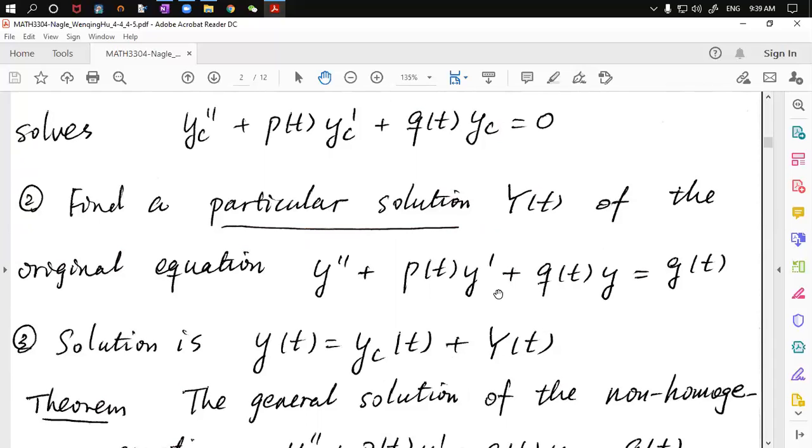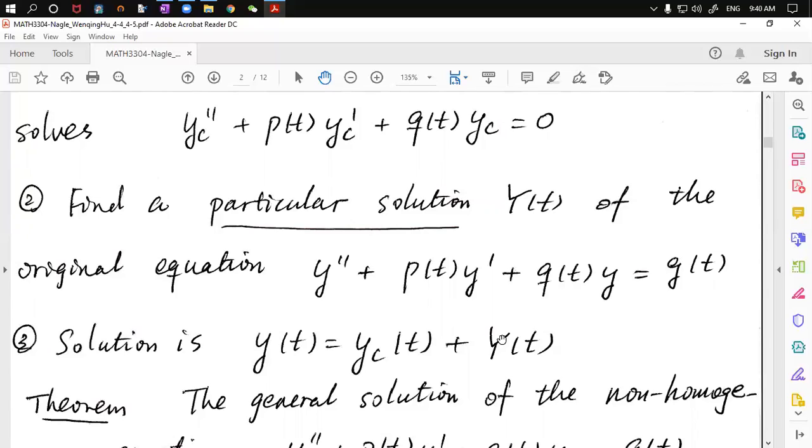By particular solution of the non-homogeneous equation, it simply means that I just want to find one solution. Is that good, family? It doesn't make sense to have many solutions; I just need to find one of them. So you have to be lucky in just finding one solution. One solution is enough for you to conclude.